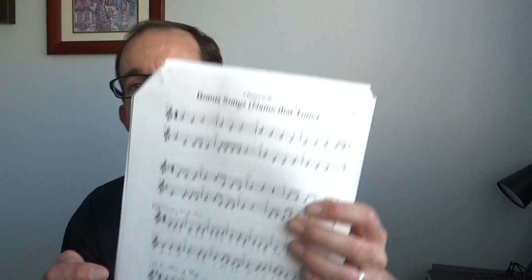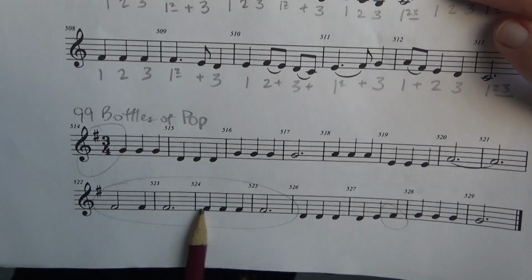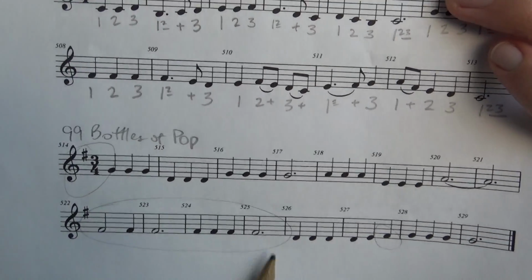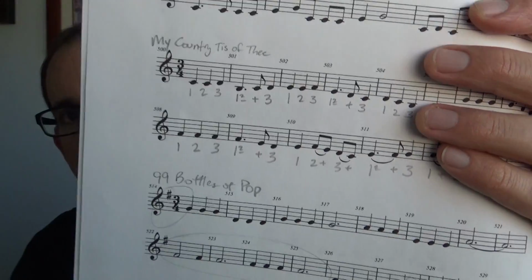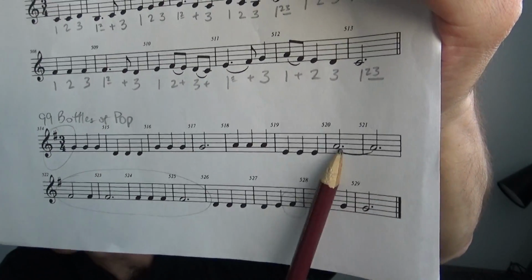You should find 8. Now there's none on the first line, but on the second line you have 8 F sharps. So all these notes here are gonna be F sharp. So we're not gonna use our thumb, we're gonna use our pointer finger to get that F sharp, okay? And the song's gonna have three counts in a measure. And then remember here this has a tie. The tie means you're gonna hold the note and combine those two notes.